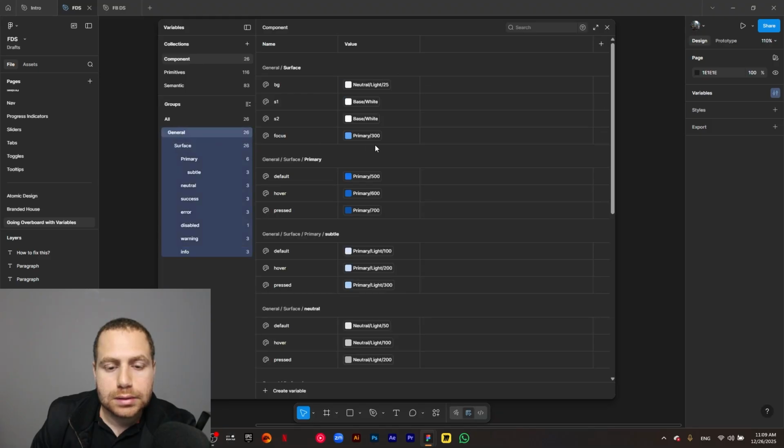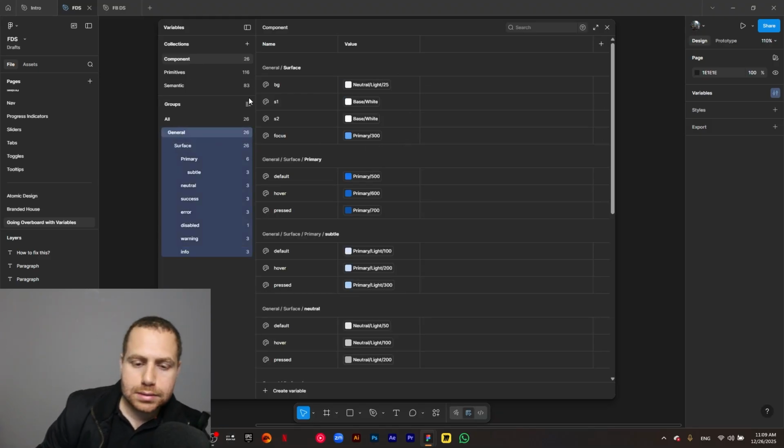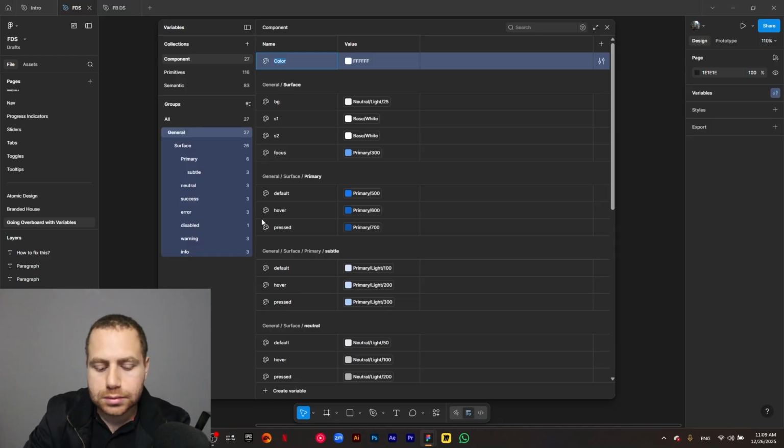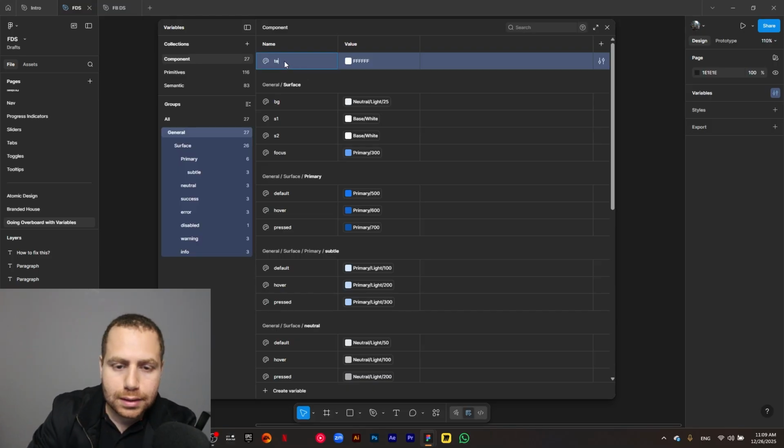And it is time to do our text. Another color, like so, text slash. We're going to put all of our text in one tab. We don't have to do different ones for every single one of them. So my color is going to be text slash default.